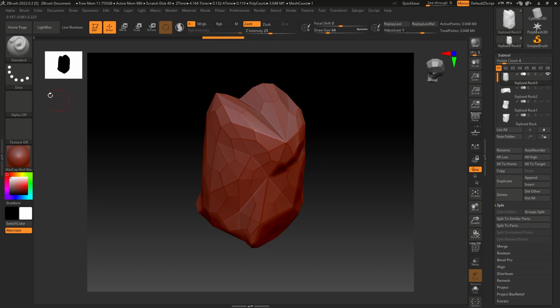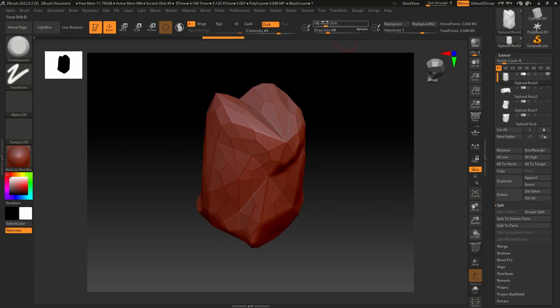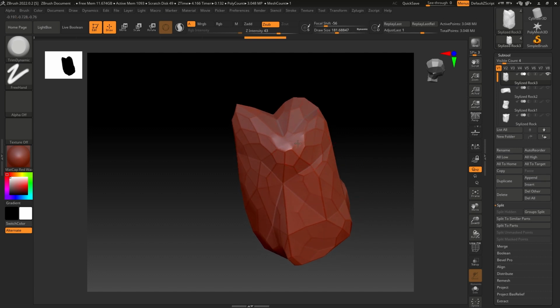So for this I'm going to go here in the standard and take this trim dynamic, increase the brush size, and just sculpt these hard edges, maybe a little bigger like this.